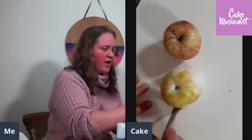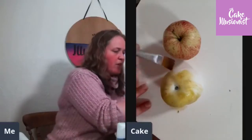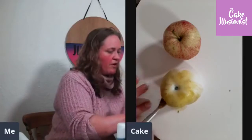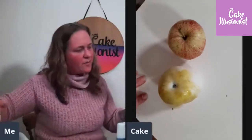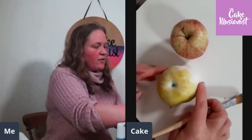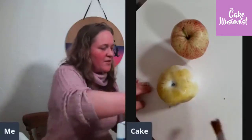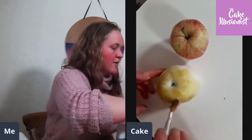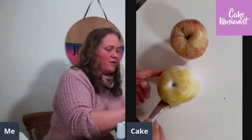I'm just thinning it out a bit here. I just wanted to be able to go a bit lighter. I want to keep some areas really light. I think it's too easy to get carried away and end up with it all really, really dark. I'm trying to keep my shape round, but it's squidgy buttercream and not tough ganache, so you have to bear with me a little bit on it. Take the techniques tonight and then do it with ganache.